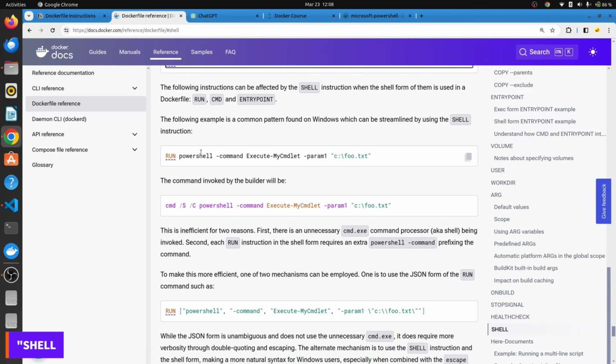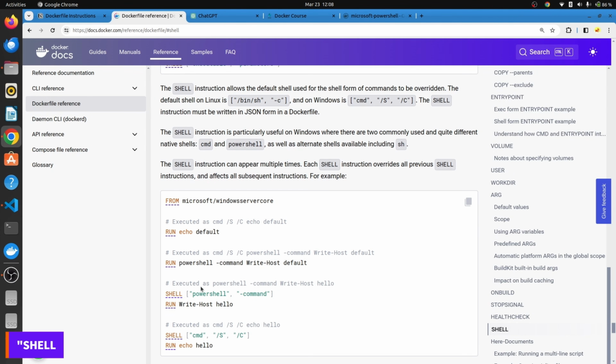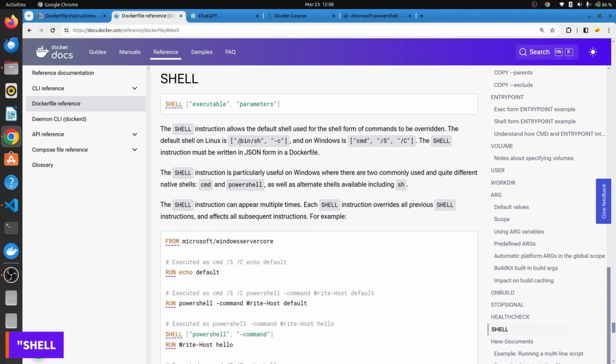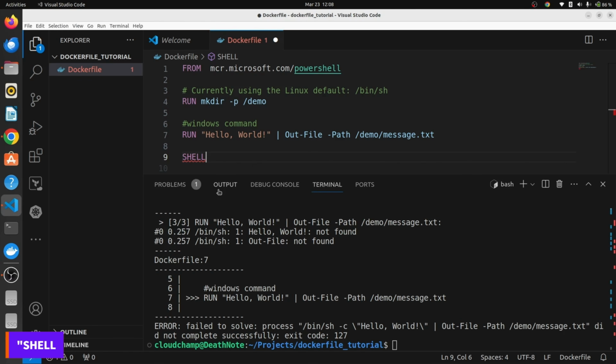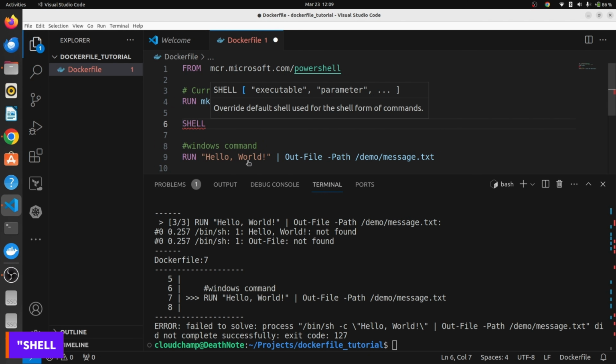So if you look here in the documentation, SHELL instruction in Dockerfile can be used to change what kind of shell you want to execute any command. If you see here, in this example, you can use SHELL to define that you want to use PowerShell, or you want to use CMD, or you can use the default one, which is /bin/sh for Linux. So now, as this command is a PowerShell command, we can set the shell as PowerShell before we run this command. So I'm going to put the SHELL instruction here and set the shell as PowerShell rather than using the /bin/sh, which it is doing by default.